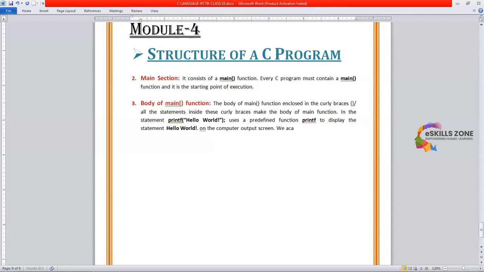We can also create other functions in our program and use them inside the body of the main function.